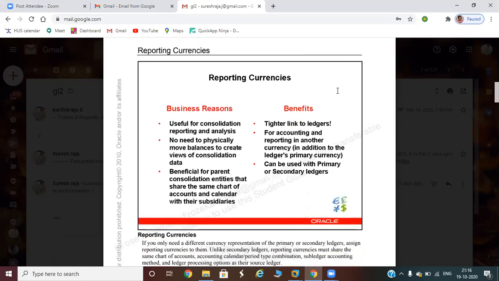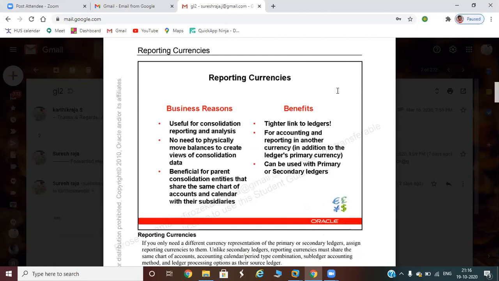What is reporting currency? See, there are 4Cs in R12. What I said: if there is any change in the first 3Cs, you will add a secondary ledger. Suppose there is a change in currency only, say I'm opening a branch in USD.